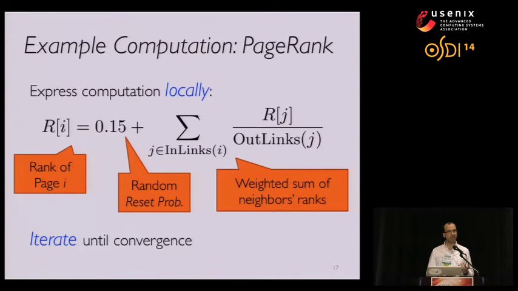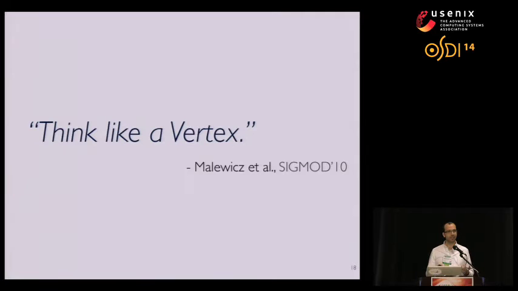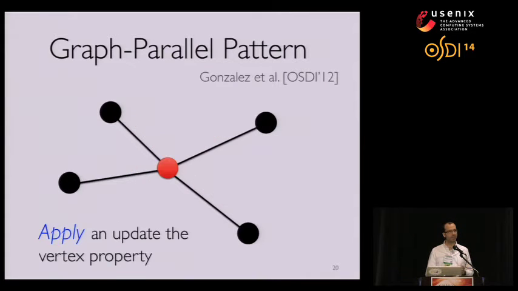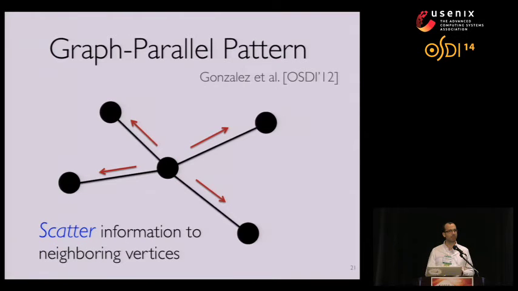Now, to capture this pattern, there's this general philosophy of thinking like a vertex, which is essentially the description of the Vertex program pattern used to describe algorithms on these kinds of graphs. And the pattern has this following simple form. Users define programs that live at each vertex, and those programs collect information about neighboring vertices in a stage called a gather. They use that information to update the vertex value, and then they send their new values to neighboring vertices. So this is what led to the gather, apply, scatter in the PowerGraph pattern.